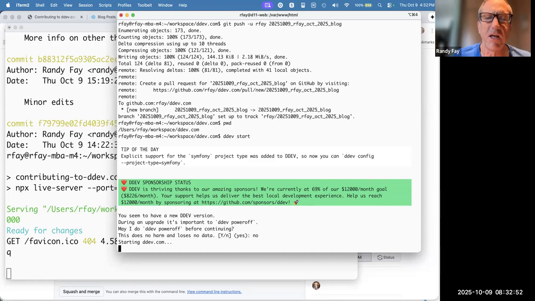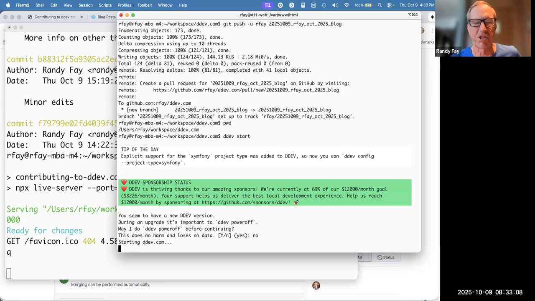Because community contribution is so important, we love to make it so that people can usually do things like this, so that they can see things without straining at the markdown, so that they can see what it really looks like on the website, because we do want those community contributions.